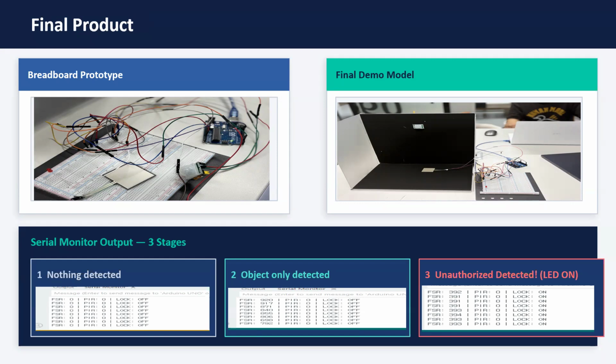Using black foam board, we built a model of a single person library desk. A PIR sensor was mounted on the upper wall to detect upper body movement, while an FSR pressure pad was embedded underneath the desk, meant to detect the weight of the books or laptops. Through the serial monitor, we verified that the system could perfectly distinguish three different states. In stage 1, the FSR resistance value is low and no motion is detected by the PIR sensor, indicating that the seat is empty.